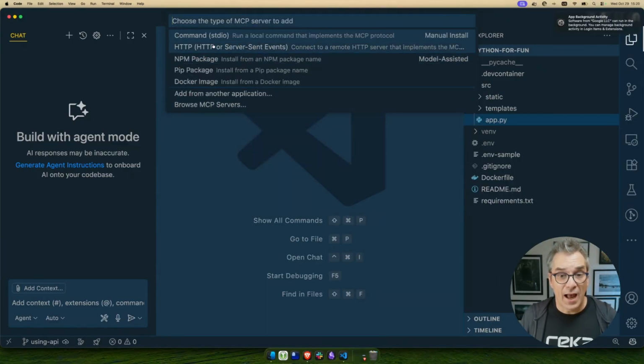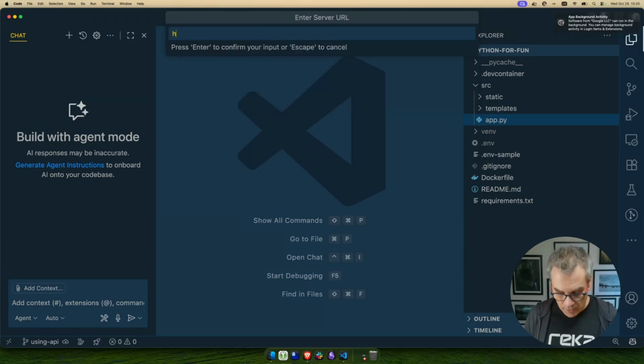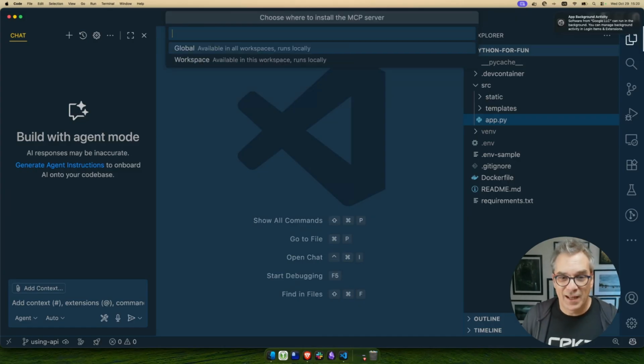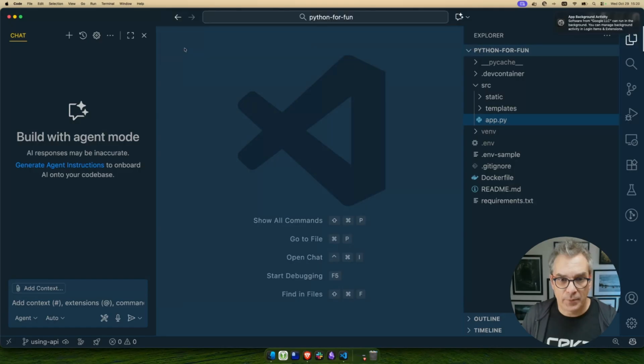And now I can add an MCP server. I will put random stuff because we already have the code that we need to copy paste. So let's do HTTP // and then DDD, perfect. And let's call it Reka Research. I said I will put random stuff and then I don't do it. Now you can add it specifically for a specific workspace, so the workspace is my current project that I have open, or globally. Let's put it global so I can access that MCP server on any project.